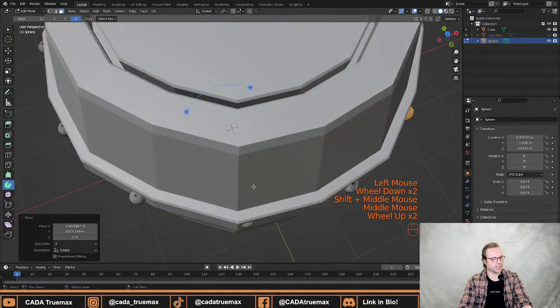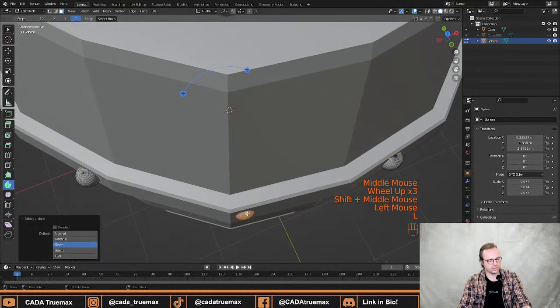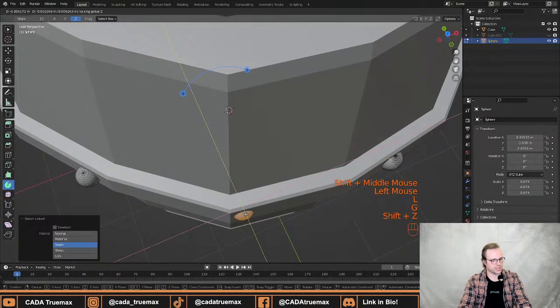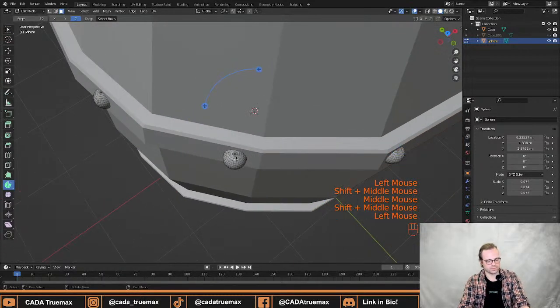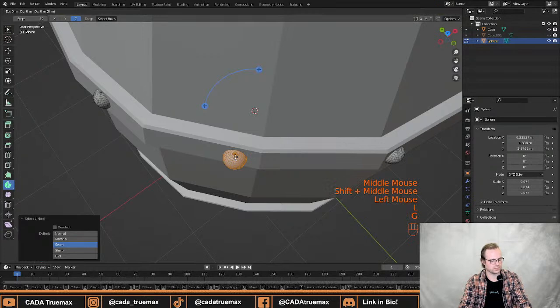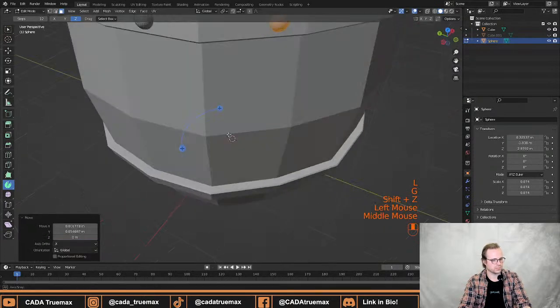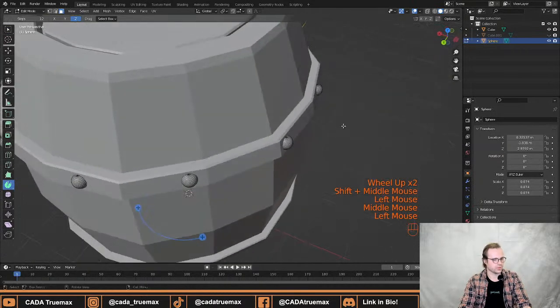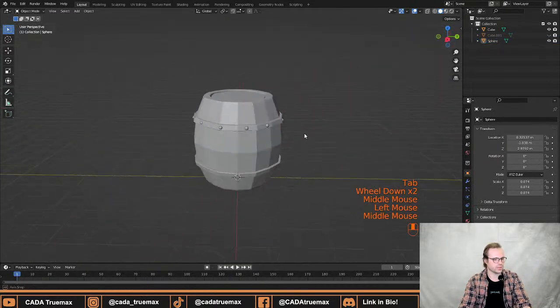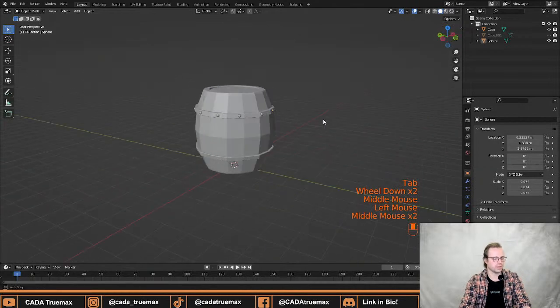I also don't mind a little bit of error, because human error actually adds a lot of realism to objects. There we go. Let's see how that looks. Yeah, I like that.